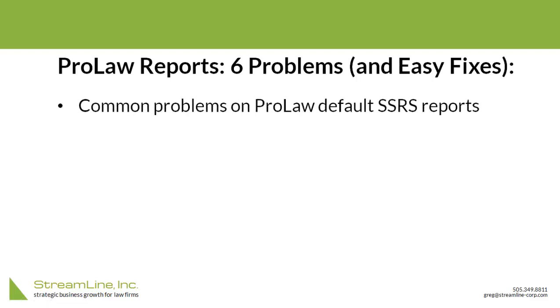So you may have already run into some of these common problems. It could be formatting issues, blank pages, uneven columns, mixed fonts, super large headers and footers. There's a number of different common problems that I've seen with ProLaw default SSRS reports. And I'm going to cover those and, again, some easy fixes for them.